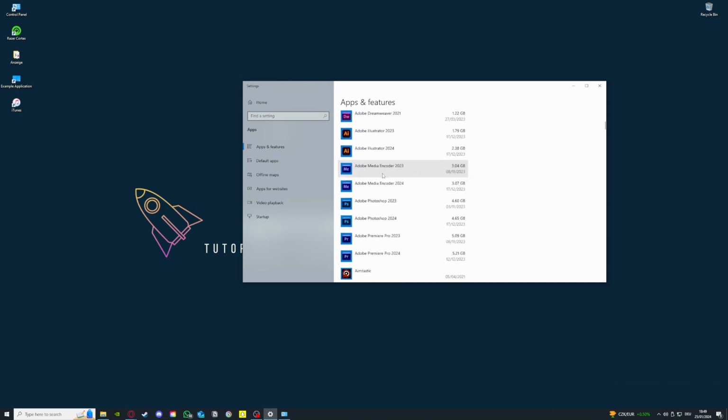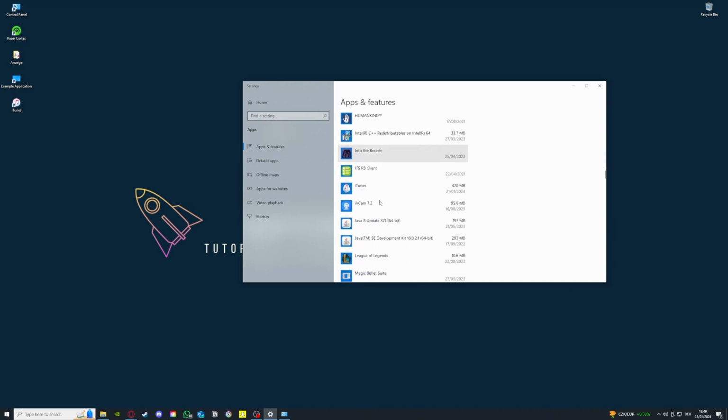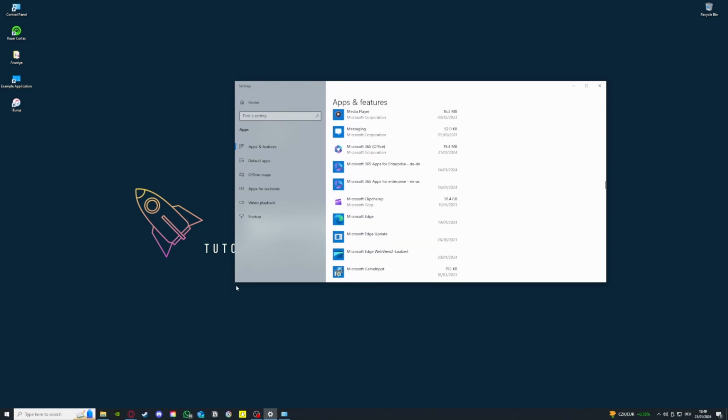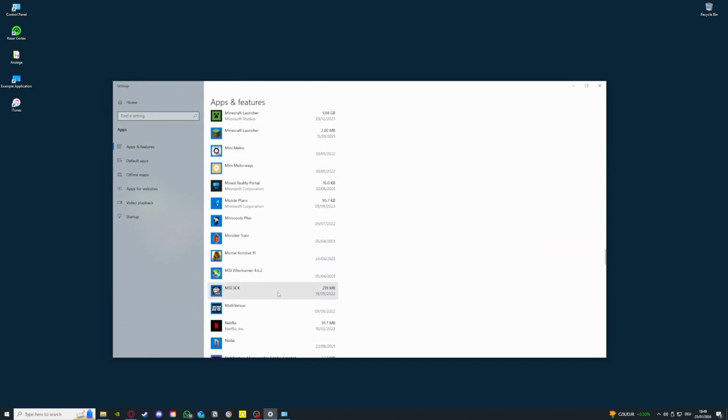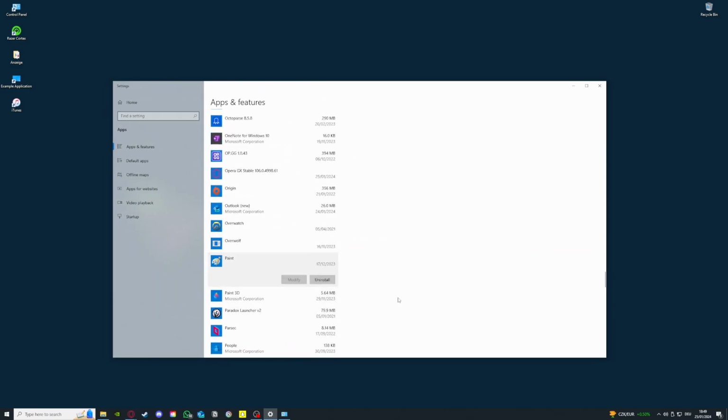You can also do this in your settings, which is a lot more appealing graphics wise. You can also just left click and then press uninstall. For example, if I want to uninstall Paint. If the previous fixes didn't help you, I would recommend doing it for once.